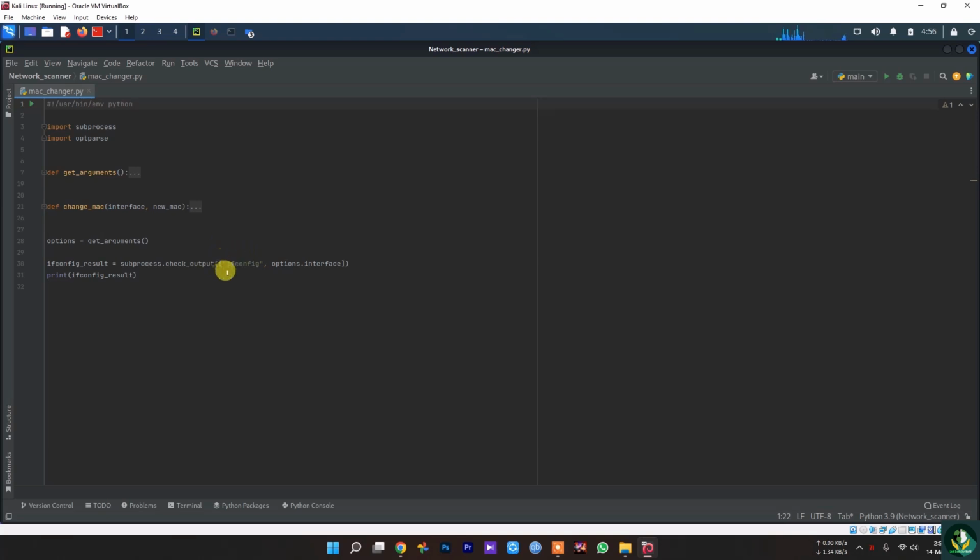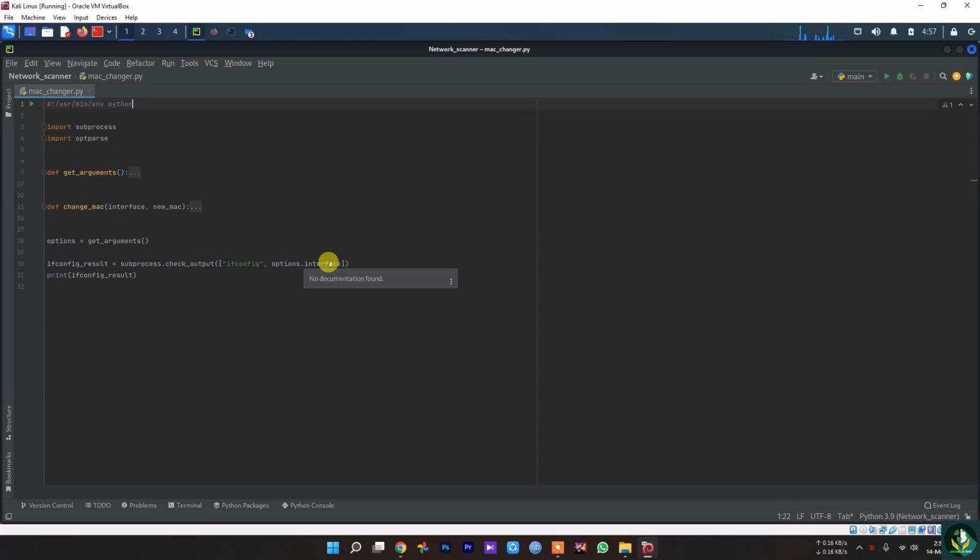So with all of that, we know what we want to do. We need to use two square brackets in here, followed by a list and the command. So we want to run ifconfig followed by our interface name. So it's literally ifconfig followed by the interface name. The first element between the two quotation marks will be ifconfig, and then we put a comma and a second element, which is option.interface, which will be the interface name.